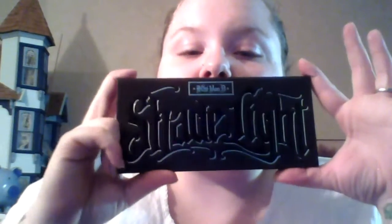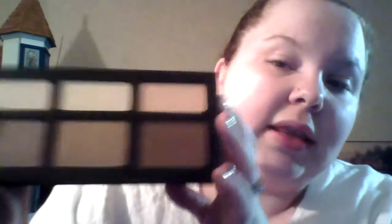And I was debating whether to get it, and I thought I was going to regret this, and I didn't. I got the Shade and Light Contour Palette. I know I have a ton of bronzers and a ton of highlights, but this is an all matte palette. The mirror on this sucker is insane. The highlights are gorgeous. This is not going to give you the shimmering highlight. This is just going to lighten up certain areas to define your face and sculpt it and highlight it.